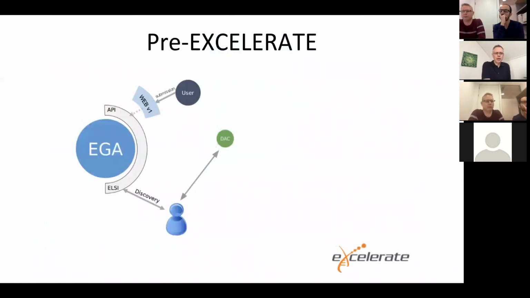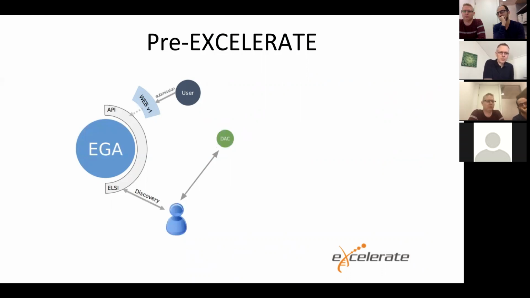Oh yeah, so next slide. Right, so in a schematic view, the EGA has looked like this for quite a long time, quite simple. The submitter would use a web interface to submit the data.